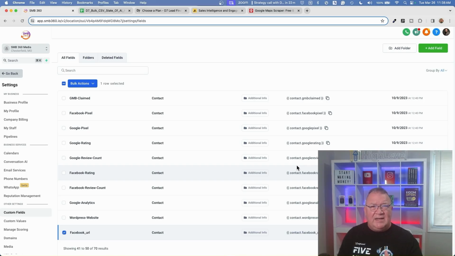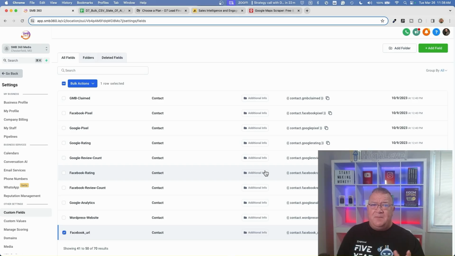So really doing that is just really beneficial, because the CRM system inside of HighLevel is very powerful in what it can do as far as just sorting, filtering, and creating smart lists. But you need to have the correct data in there for you to be able to do that later on. So hopefully that makes sense. Hopefully I'm not going through this too fast, but all of these things need to be done first before you even start the import process.